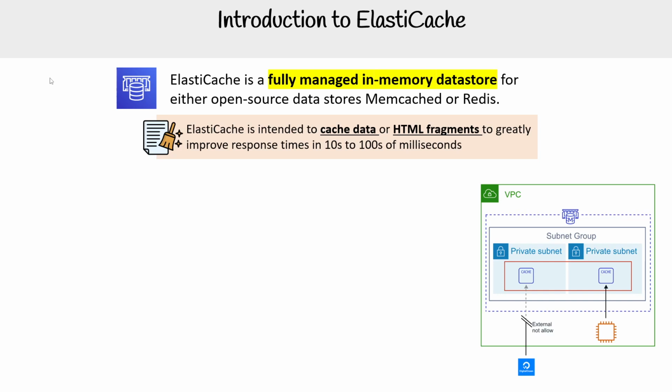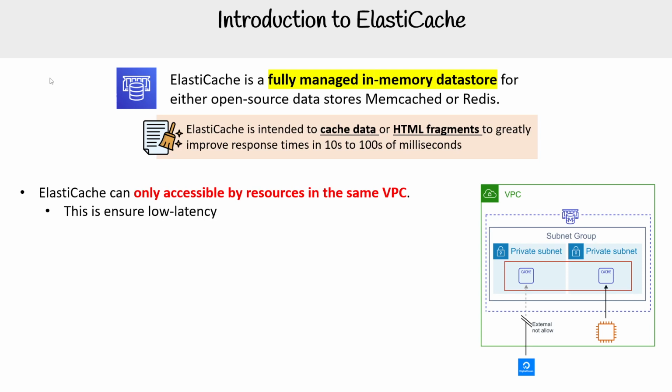There's an architectural diagram of ElastiCache, but the key emphasis is that ElastiCache is deployed within a VPC. Your ElastiCache cluster or data is only accessible when you have resources deployed in the same VPC. AWS tells us the reason for this limitation is that it ensures low latency, because if it goes across regions or other places, it's not going to be as fast. Could you use VPC Lattice or peering to bring that cache somewhere else? Probably, but the point is the same VPC for the same resources.